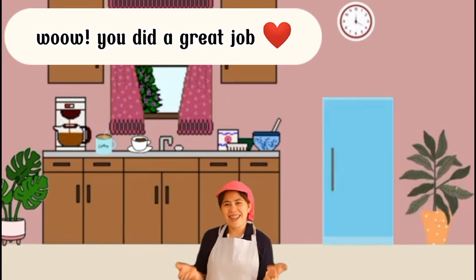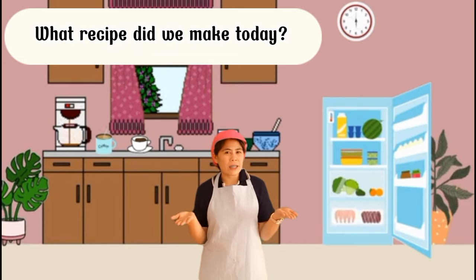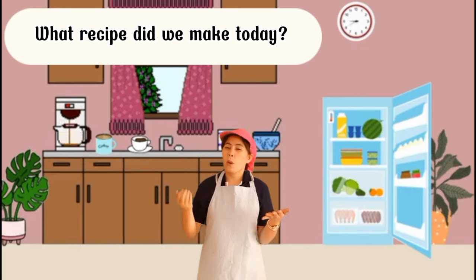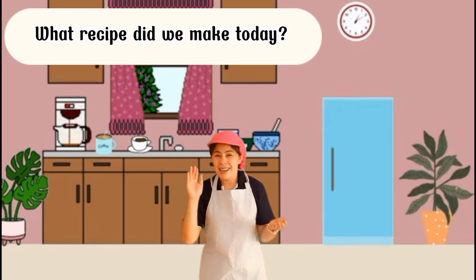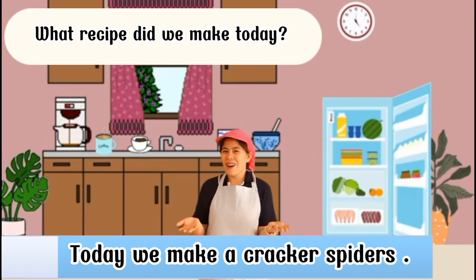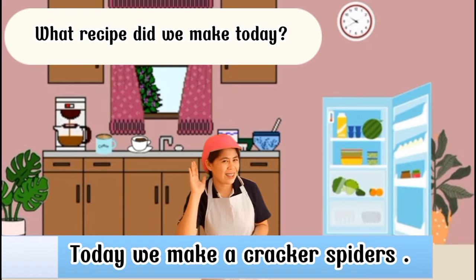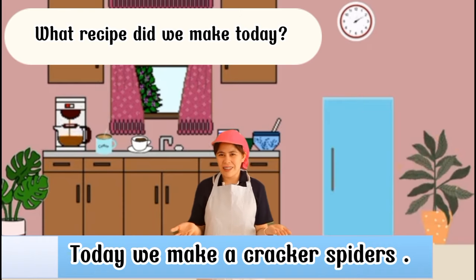Wow, you did a great job! To summarize our lesson, what recipe did we make today? Again, students, what recipe did we make today? Great job! Today we made a cracker spider. Again, students, what did we make today? Very good! A cracker spider.